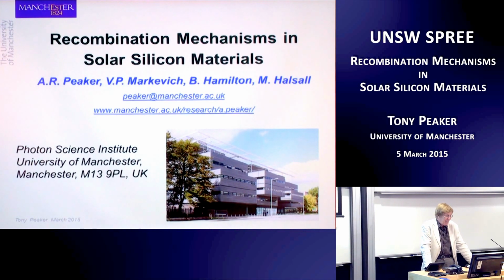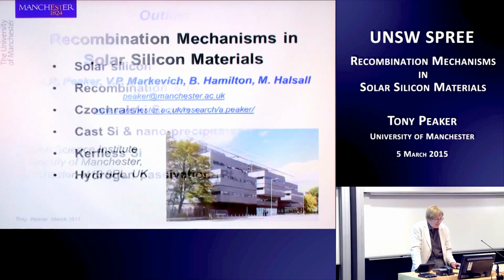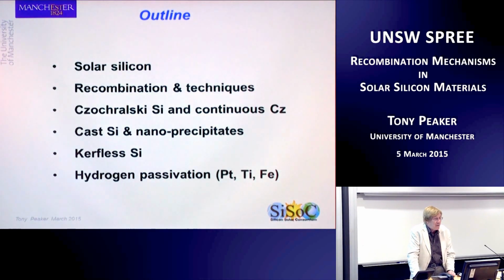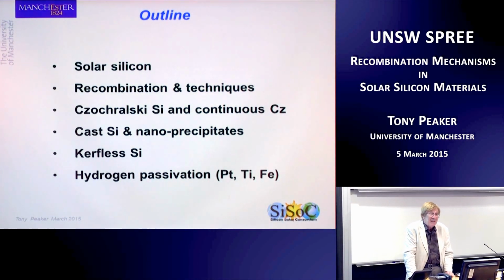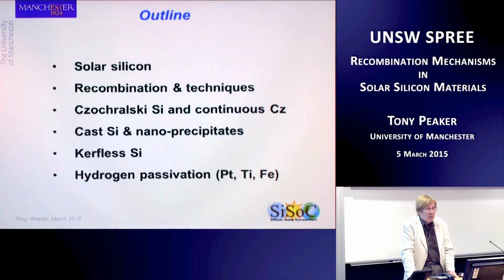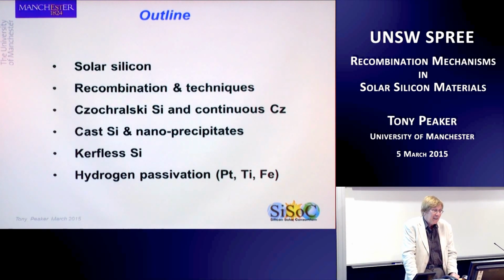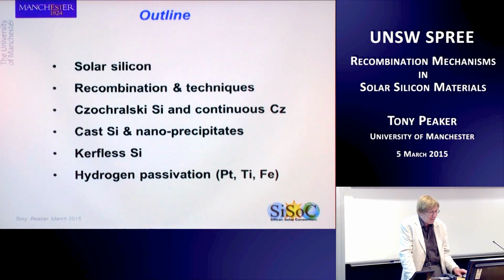Well, as Ziv has said, I'm going to talk today about some of the work that we've been doing on recombination in solar silicon, and I'm going to start off by, first of all, defining solar silicon, if that's possible, or at least defining the sorts of solar silicon that I'm going to talk about and trying to highlight the differences between them. I'm then going to put in a bit of tutorial material on recombination, quite short, but then you'll know the techniques we're using and what limitations they have.